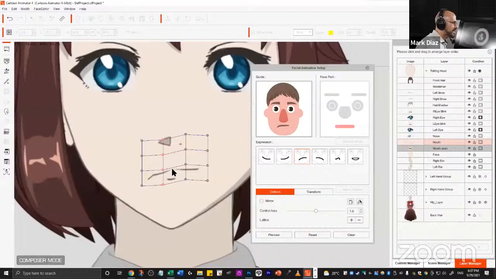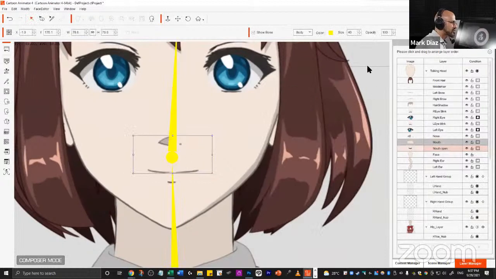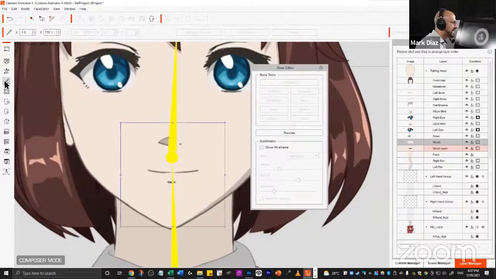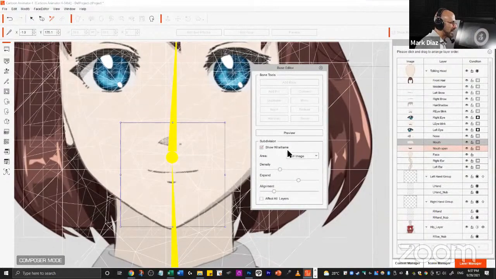Now in here, we're getting a little bit of deformation. So I'm going to increase the resolution a little bit. I just closed that. And then I'm going to go to this side panel and select bone editor. And then I'm going to click where it says show wireframe and then full image and increase the density all the way up.